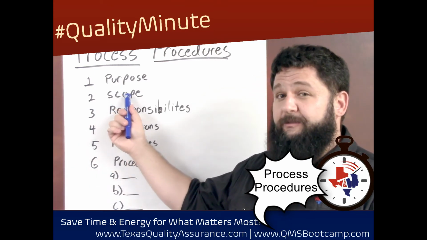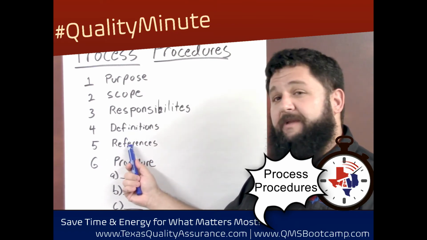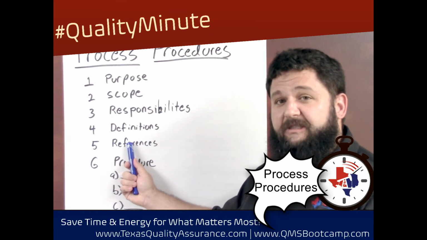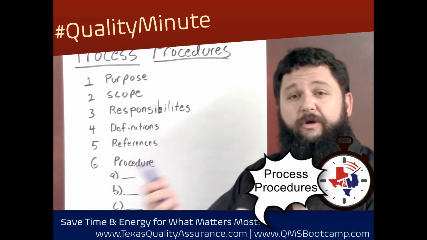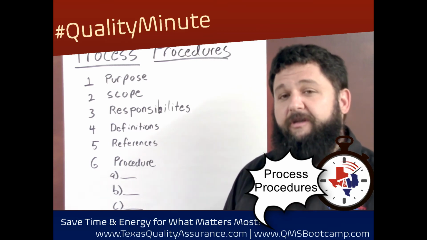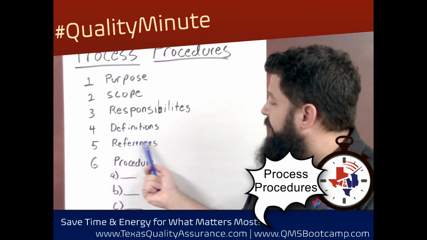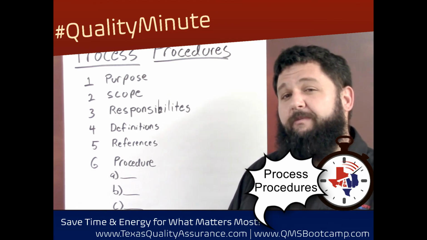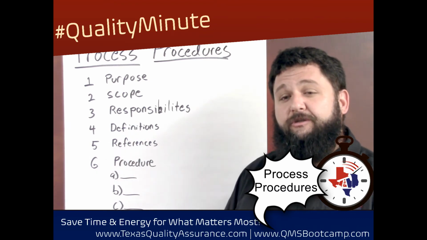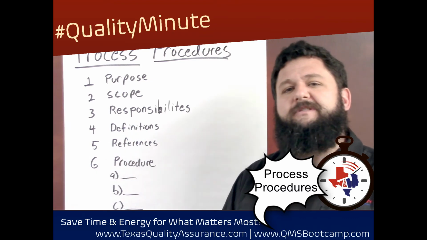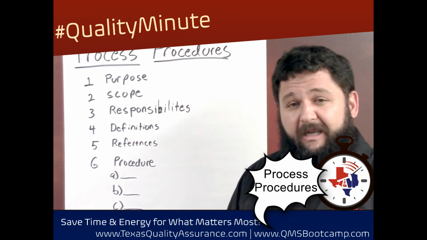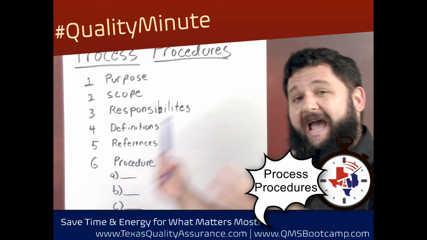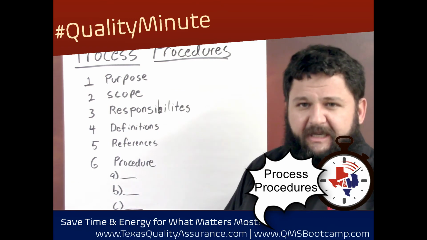Now we talked about scope, some of the scope creep. So what we want to do is we want to come down here and we want to identify our definitions. We want to identify our references. Again, these are things that you're going to take a look at when you first look at the document. And the references clause here in clause 5 ensures that we don't have so much of the issue with scope creep that sometimes we might otherwise. And the definitions ensures that any of the industry jargon or terms that we use throughout the document are very readily and easily understood.